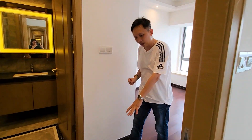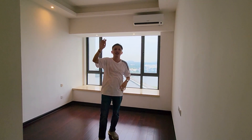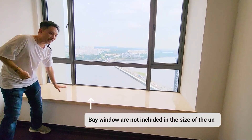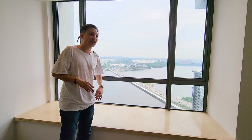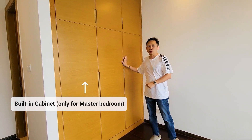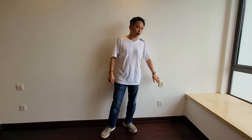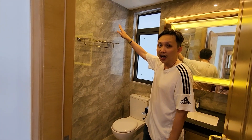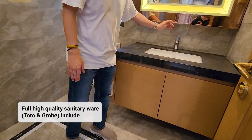This is the master bedroom — you have engineered timber flooring and a flat ceiling. Aircon is provided by the developer. There is a bay window here which interestingly does not form part of your measured area — it's essentially free space, though residents do like to build up bay windows. You also have two wardrobe cabinets — a master wardrobe provided by the developer — and a panic button on the wall that connects you to security in case of any issues. The master bathroom has ceramic tiles floor-to-ceiling, mirror, kitchen cabinets, WC and sink, and finishes from Toto and Brohe for the shower set — a quite decent-sized shower cubicle.